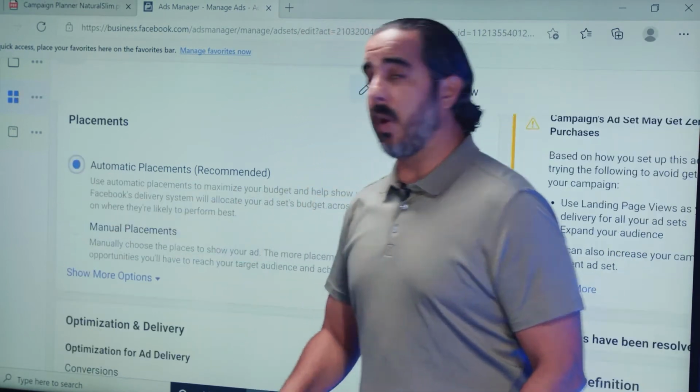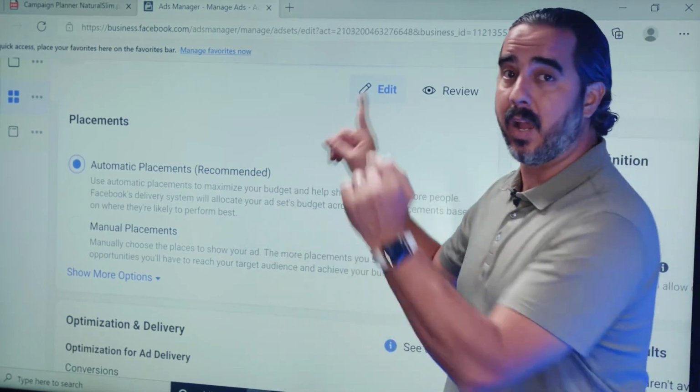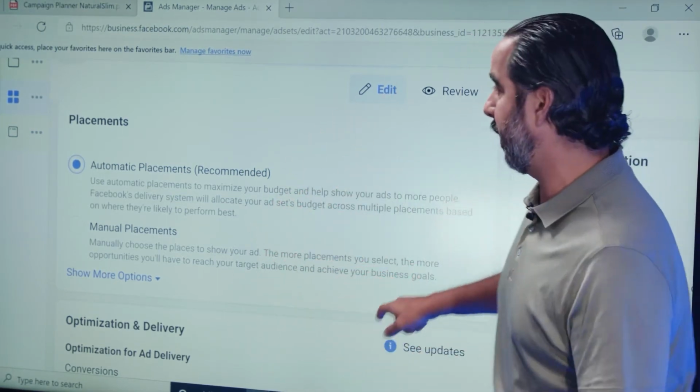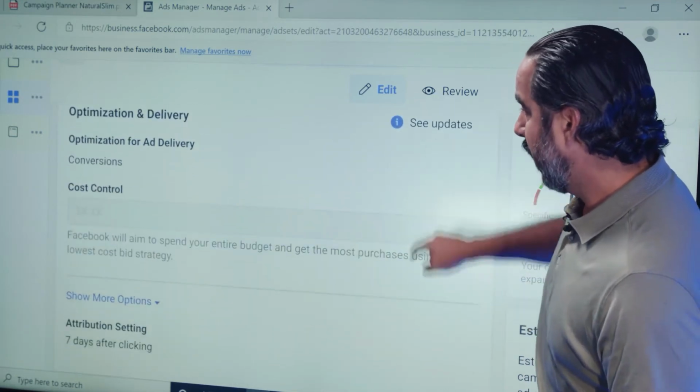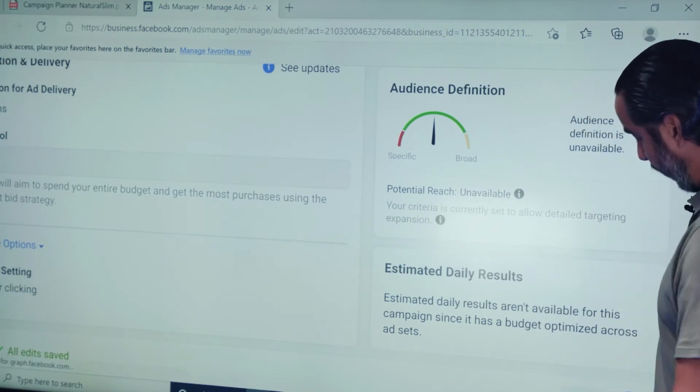If you, for example, are really confident that your audience is on Instagram, you can just go after Instagram marketing here directly, just by unchecking everything else except Instagram. It's that simple. We're going to leave it like that. Auto placements, and then we're ready for our next level. We're going to go to next over here at the bottom.